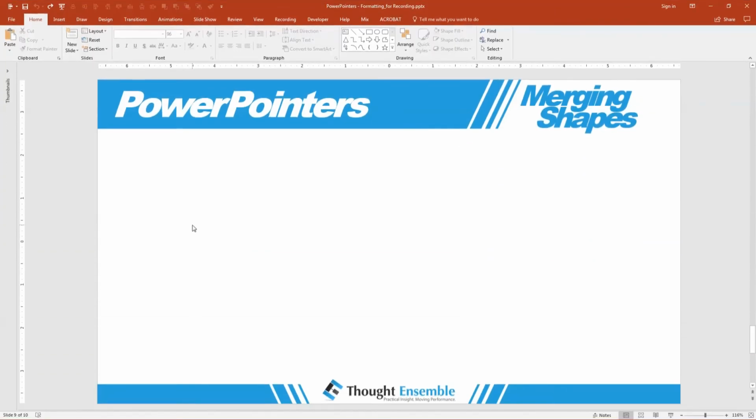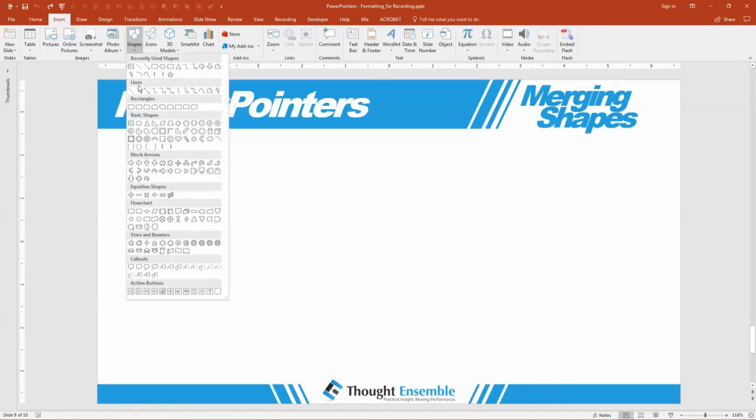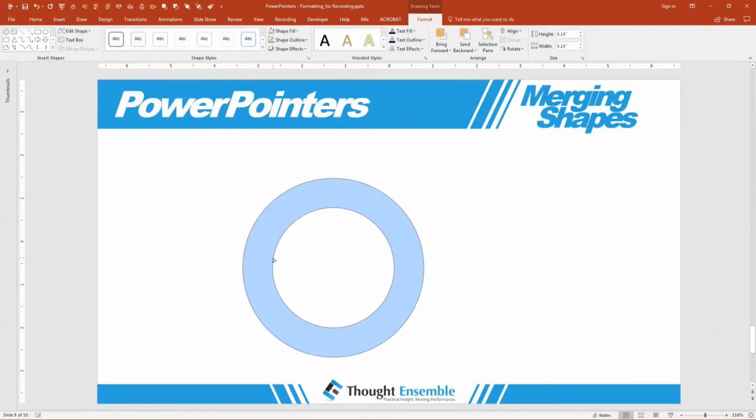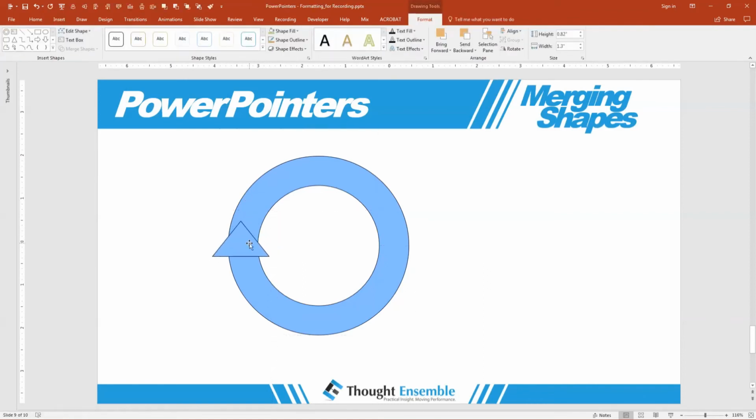Okay, now that we got the basics of merging shapes down, I want to kind of just walk you through a few things you can do with it. First one I'm going to try is to make a circular arrow. So I'm going to grab this donut shape here, get it to the size I want. I'm going to insert a triangle here. This is the head of one of the arrows. And then I'm going to create a secondary arrow along with it to cut out of the donut. Then I'm going to group these with my shortcut, copy it, flip it on the other side.